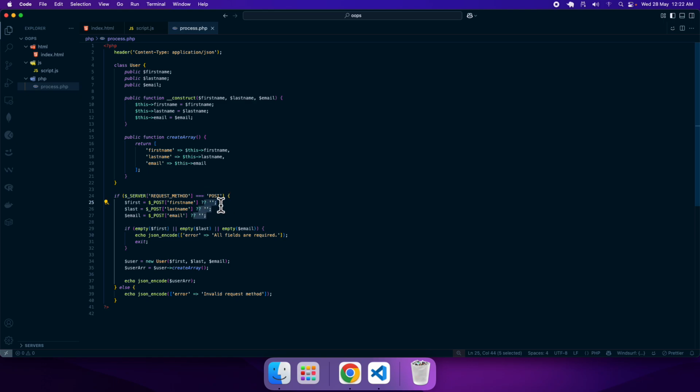It's always a good practice to keep both conditions in hand. Okay, so if everything goes well, then $_POST will provide the first name, the last name, and the email ID. Great. So far we have got this data in PHP, which was initially generated by HTML. Now I'm just going to check whether the first name, last name, email is actually there or not, and this time we are using empty. We did the same thing in JavaScript also, right? It's a good practice that you always check whether the data is actually there or not. Well, if the data is not there, now PHP has to send a response back to JavaScript and then to HTML, and that will be done how?